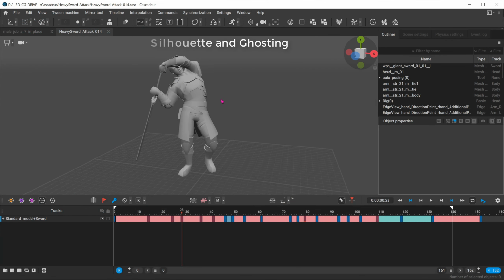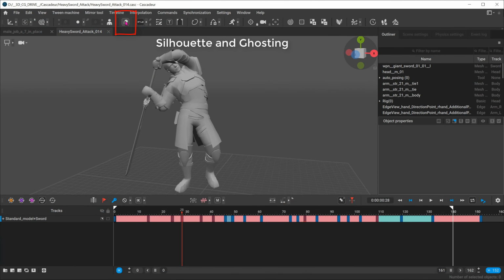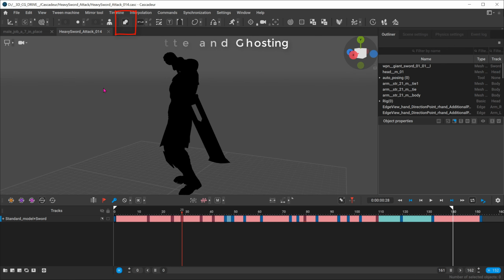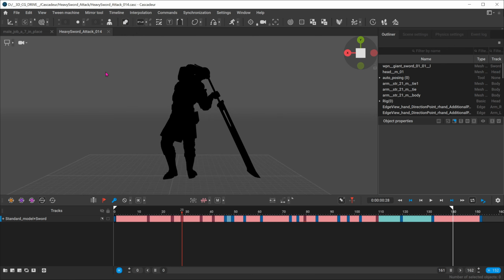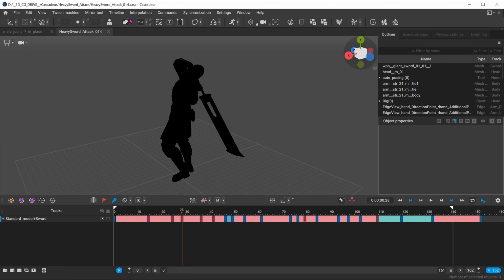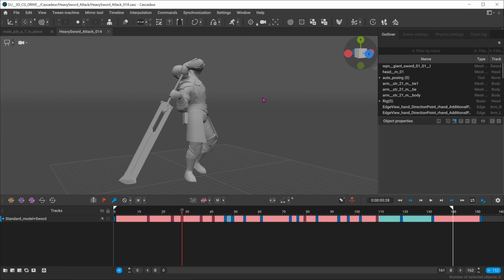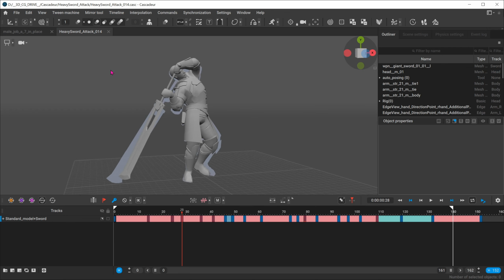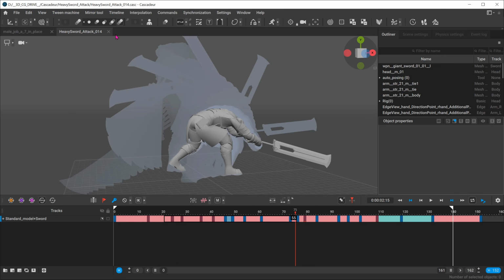One thing that we didn't really cover yet is the ability to silhouette our scene. So obviously, if we turn on a silhouette, it really allows us to focus on the readability of a pose. And that's a really nice little built-in feature there. To the left of that, we also have some ghosting options here. There's the little dot, and I'm going to go ahead and expand that. You'll see a number of choices, so I can ghost the previous frame, the next frame, both the previous and next frame. And then finally, I can ghost a selection right here.